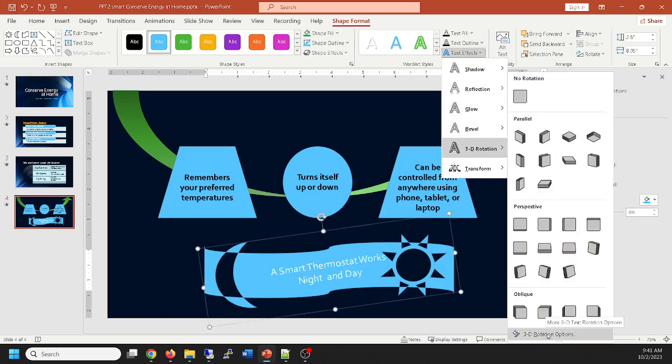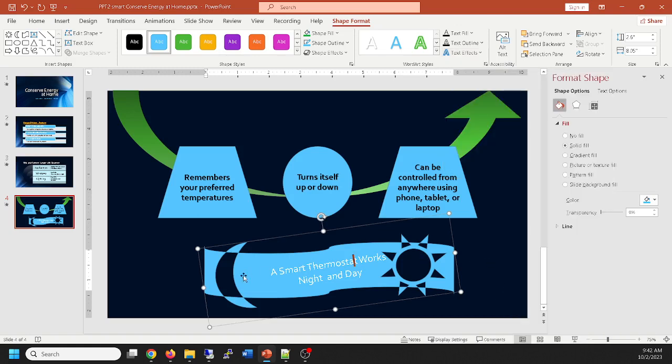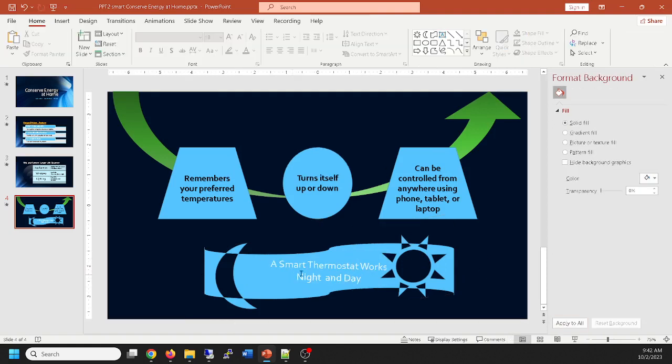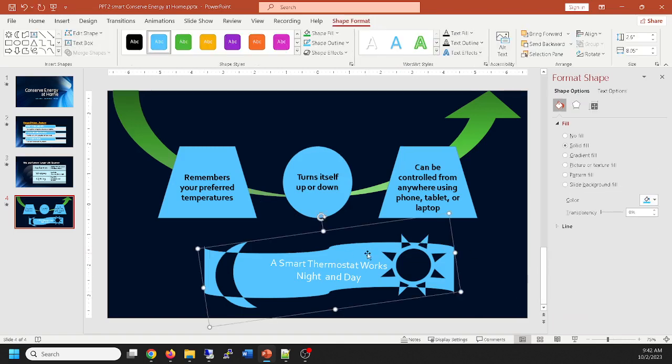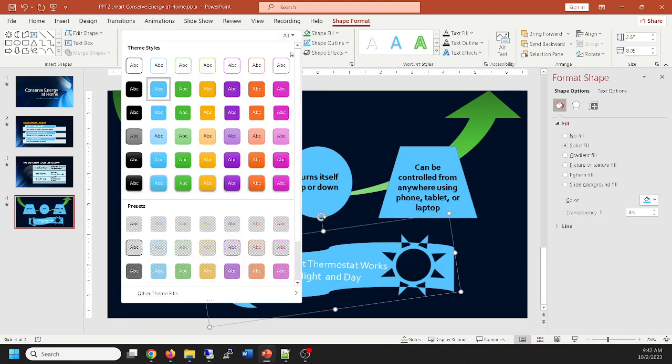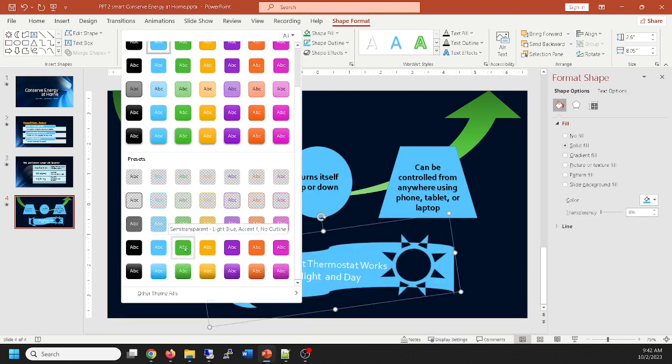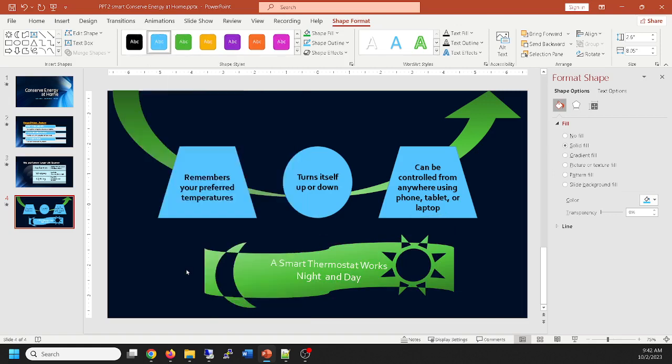I forgot my path. Now, normally you wouldn't have to worry about this, and we actually didn't have to worry about this in the previous class. It's all because I had decided to rotate my sun before grouping that or before merging it. So merging it does throw a little extra there. It causes your rotation to go weird sometimes. So that was a lot of interesting things you could do with that text. Now we would like to have this filled with green, so let's choose a green color for a fill. And since the arrow was gradient, let's do the gradient fill on that too.